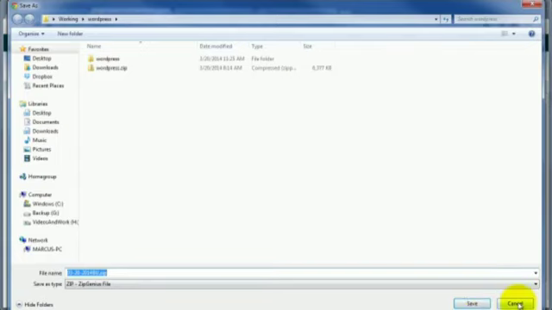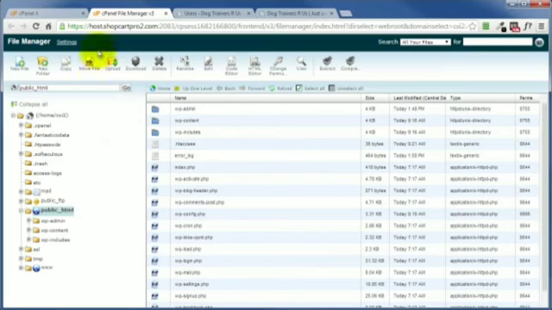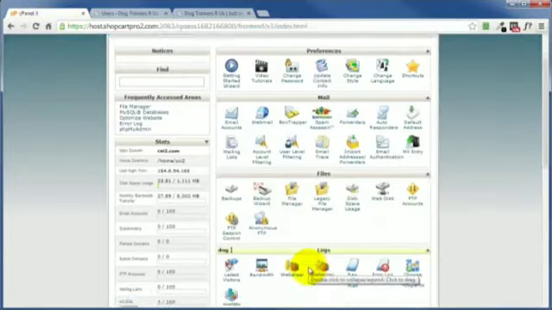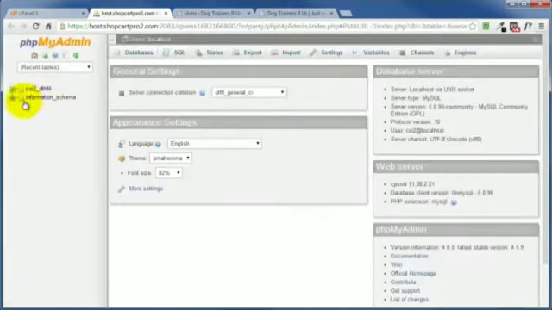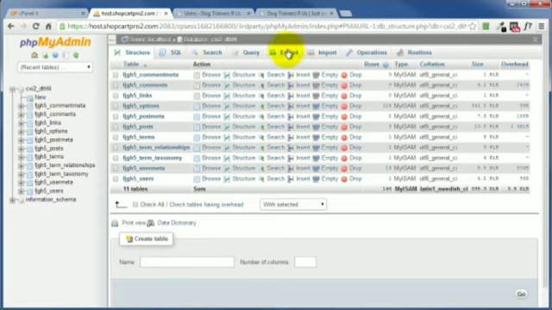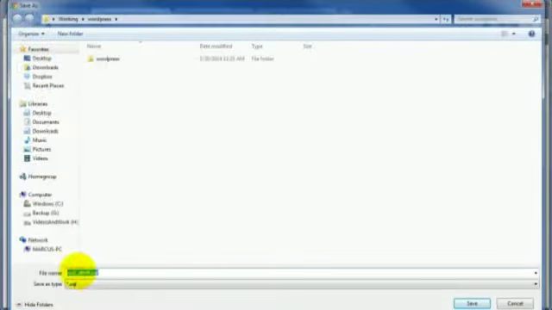So now then, I'm going to go ahead and cancel out of this and delete this. Now you want the backup of your database. Let's go ahead and close this guy out. Come on back down to our PHP My Admin. I should have done this earlier, huh? Open this up, and you want to make sure that this database is selected. Come on up here and click on Export, and everything by default is going to be just fine. Click on Go.